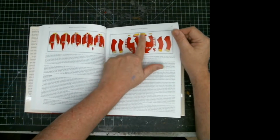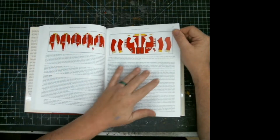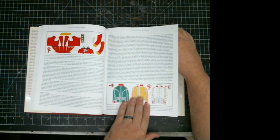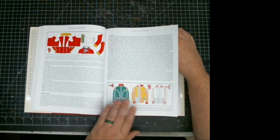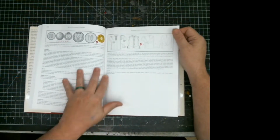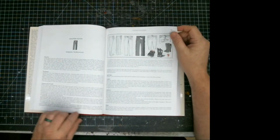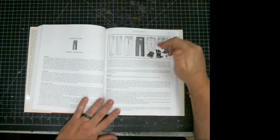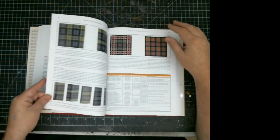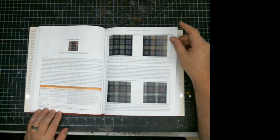Further along, the cut of the uniform, the patterns that were used to cut the uniform, and how the uniform was made. Other ones are like the drummers, the reverse colors, and all the details in the lacing. Undershirts, buttons, trousers, the white trousers, the gray trousers, and their boots and leggings, how that changed through the years. And really, the one that comes up here is the tartans of the Scottish regiments.